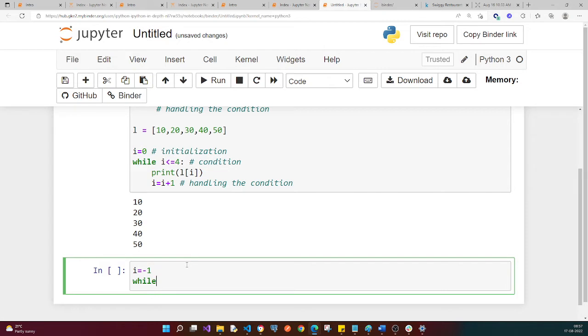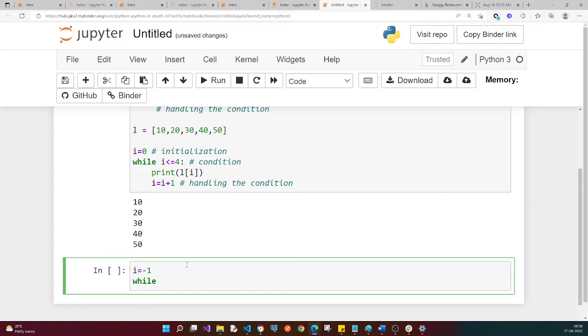If I is -1, what should be the condition? I starts with -1, until where it should go? -1 to -5, till -5 it should go, right? That means it cannot be -6. If I becomes -6, it will stop.